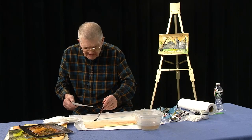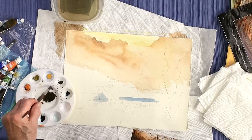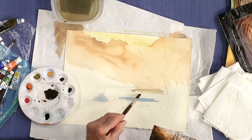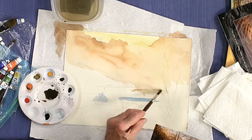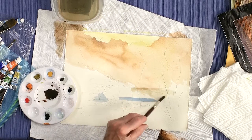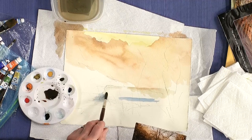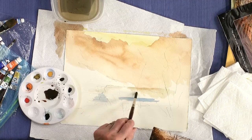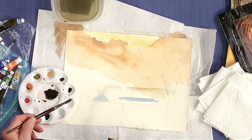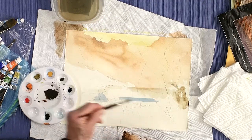I think there's still a little part of the dam — I think it was built out of cement. I haven't been down there for so long. It's usually built out of stone and cement back then. That's going to be located in this area. This is where the wall is broken down and the water comes through. There's not much water that runs through there now, but a lot of this is going to be darker shades — much, much darker.